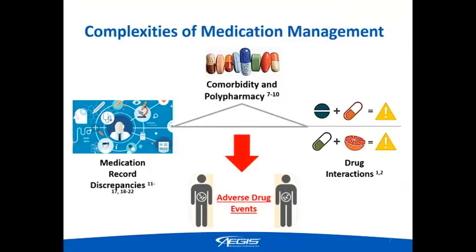Now that we've defined drug interactions and discussed their potential impact on patients, as well as reviewed the processes that are currently in place to prevent DDIs from occurring, I would like to discuss some of the complexities of patient care that can render our current tools for identifying DDIs ineffective. First, I would like to discuss the existence of comorbid conditions in polypharmacy and discuss how that not only can cause interactions, but may prevent them from being recognized by a provider.